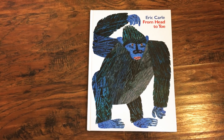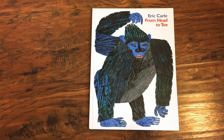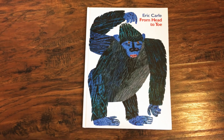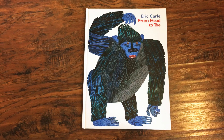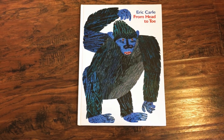Your challenge now is to make your own animal movement sentence. What actions from Eric Carle's book will you put in your movement sentence? Remember to always start with a frozen shape and end with a frozen shape too. I can't wait to see what you make. Get ready. See you tomorrow.